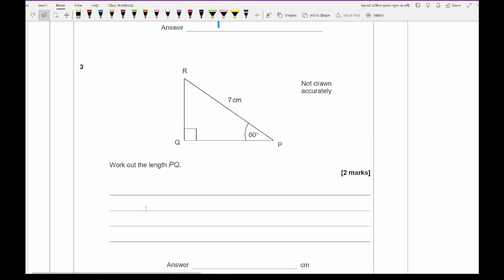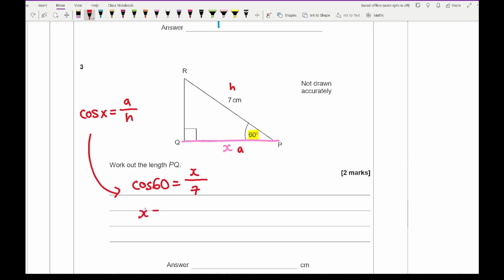Then moving on to question 3, it says work out the length of PQ. Now again, we can see that because we've got our angle as being 60, we know that could potentially be on a non-calculator paper, which this one is. So working out the length of PQ, let's first of all highlight what PQ is, which is this line here, and let's start by calling that X. Then, knowing it's a trigonometry question because I've got two sides and an angle of a right-angled triangle, here I've got the hypotenuse, I've got the adjacent, so I'm going to be using cos. So cos X equals A over H. Then substituting those numbers in, I've got cos 60 equals X over 7.